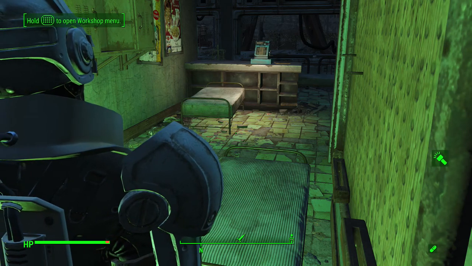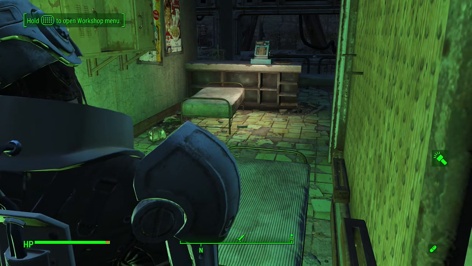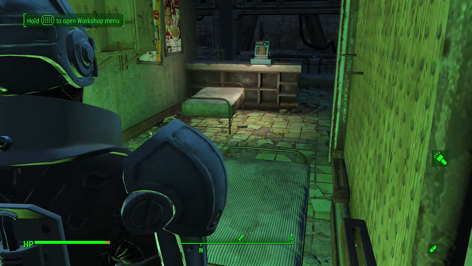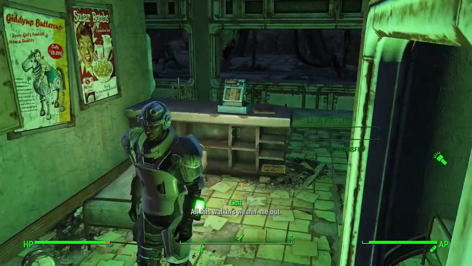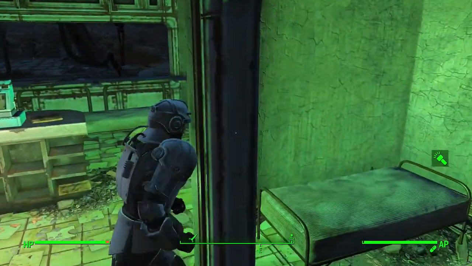So there are, I believe, Rust Devils and super mutants were the 2 factions that I came across. The Rust Devils I came across when I was first trying to set up the place, and I killed them, so then I could obviously do this whole benevolent leader trophy. So that's pretty much it.